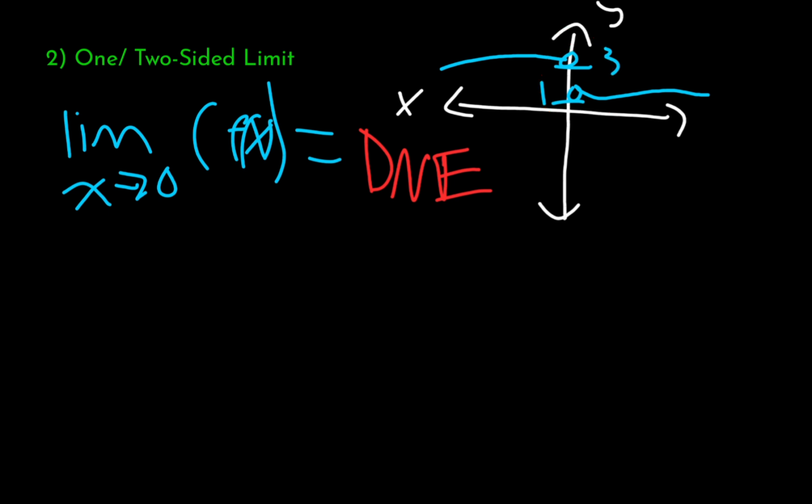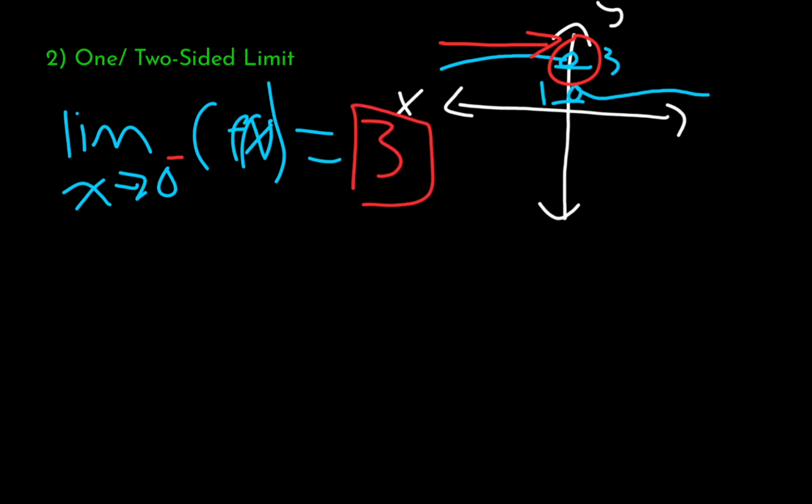So, in these problems, it's either going to be does not exist, or they'll give you something like this, approaches 0 from the right. And then what? You want to see what y is doing as it approaches from this side, the right. And what's it doing? It's going to 1 for a y value, so this is going to be 1. But what if it said from the left? It's going to be 3, because it's coming in from this side. So this is going to equal 3.